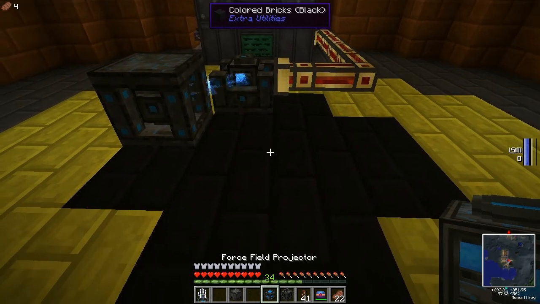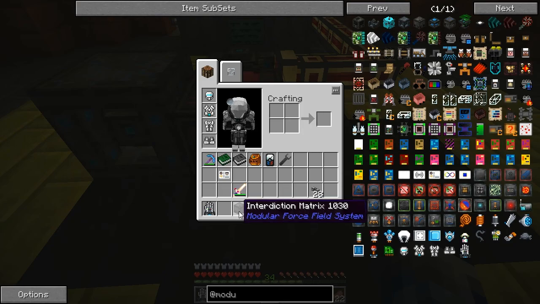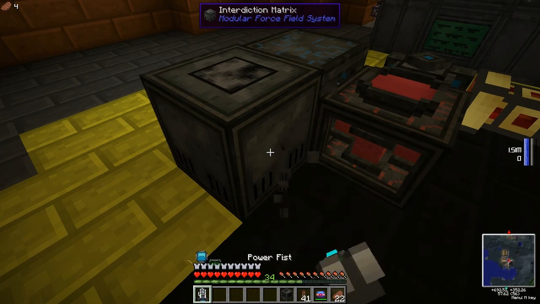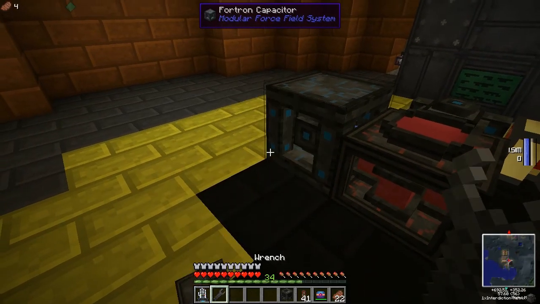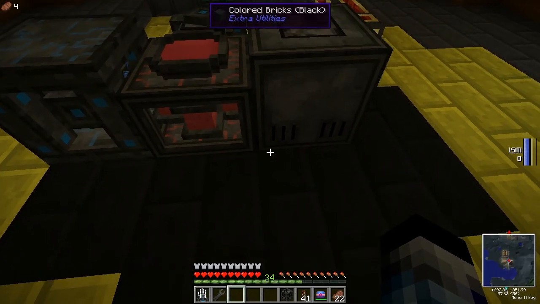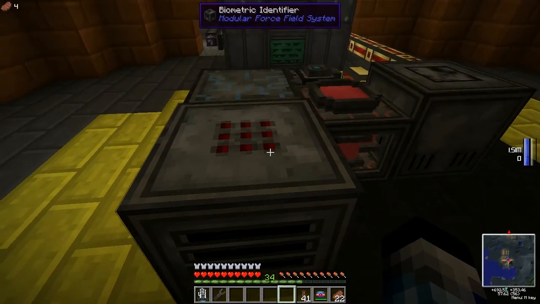We then want to put the force field emitter here, like so. I don't want to turn that on, that's bad, don't do that, because I'll build a force field around me, and that'd be really bad. I don't want a force field around me right now. I also want the interdiction matrix, which I will pick up again, if it will let me. Or not, apparently. Can I wrench it? Yeah. I'll put the interdiction matrix there. I need to sort all of that eventually. I need to put the biometric identifier down, because I need to make sure that I am the master, so I can get in and out.